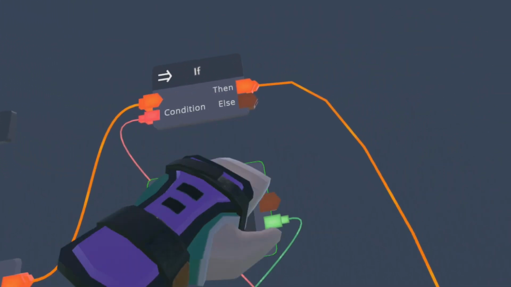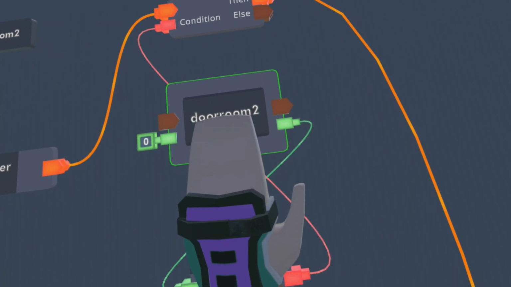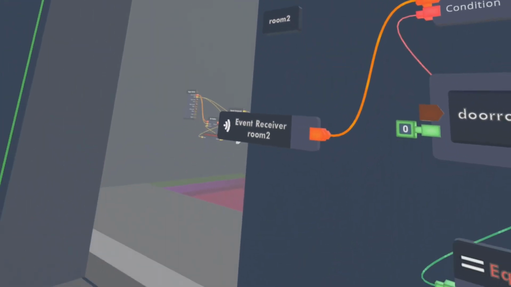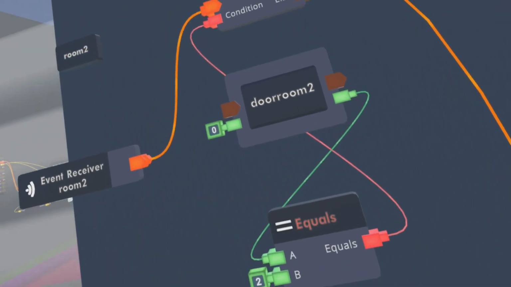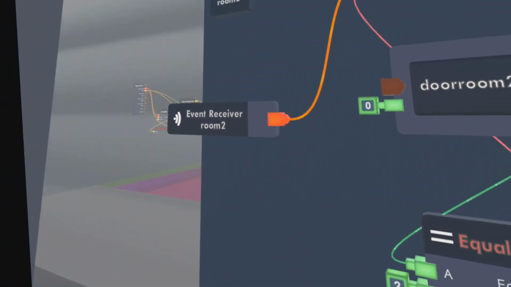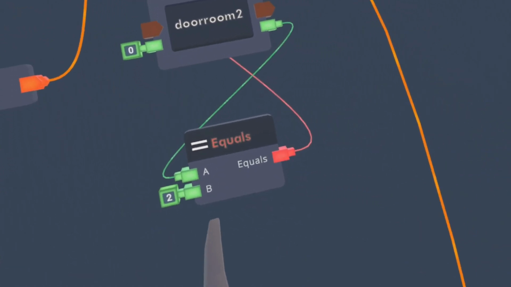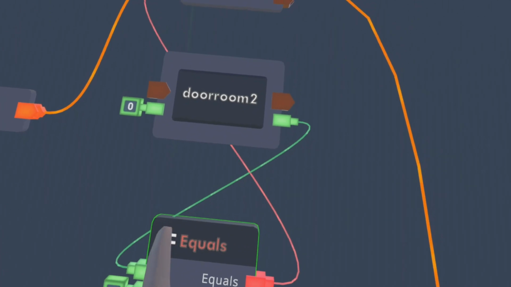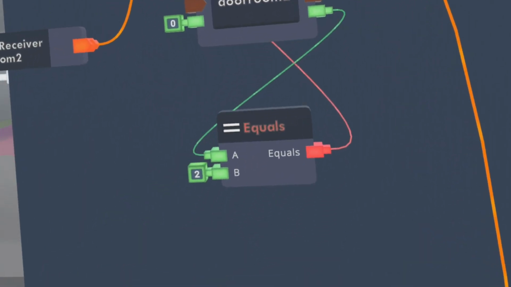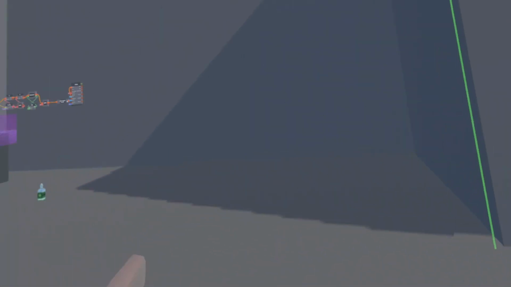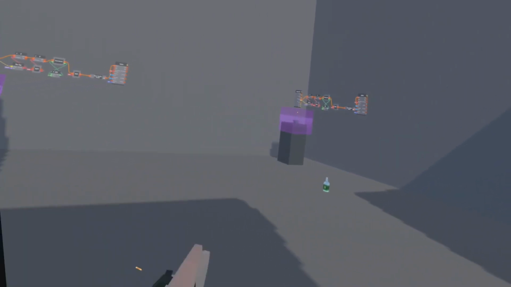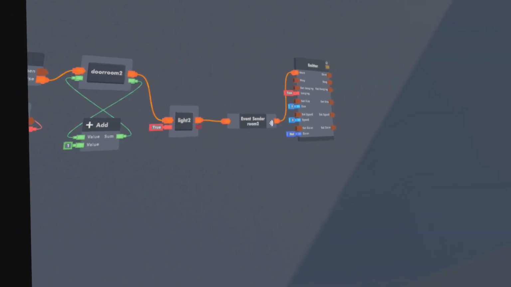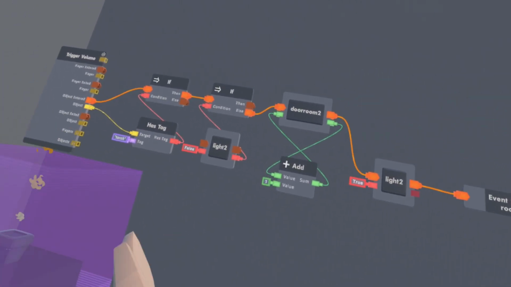What does this do? This checks if the condition of door room 2 is 2. And if it is, then it opens the door. If it's more or less, then the door will stay closed. For safety, if you do something like this, you could also use the equal or greater thing. So if anything goes wrong, like if someone plays around or 2 people turn on this light at the same time or anything like this, this is not synchronized now.